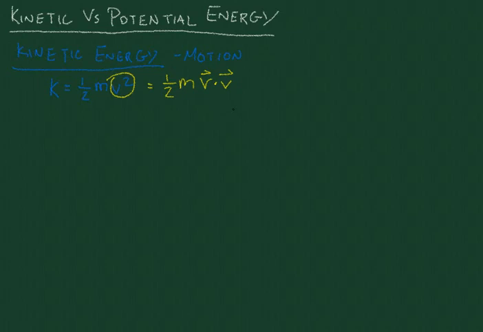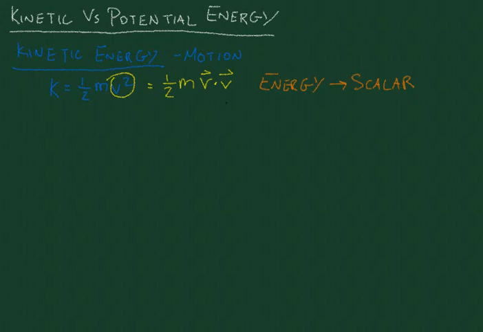So we remember that if we take the dot product of a vector with itself, because that's what we have to do when we're multiplying vectors, then we get a scalar out of it. So we have mass, which is a scalar. We just have a number times a dot product, which is another scalar. So this tells us something important. This tells us that energy is a scalar.